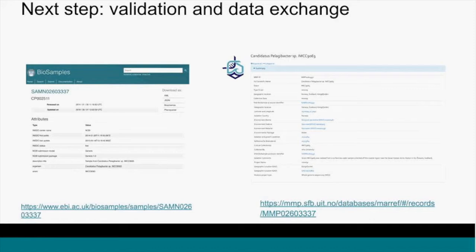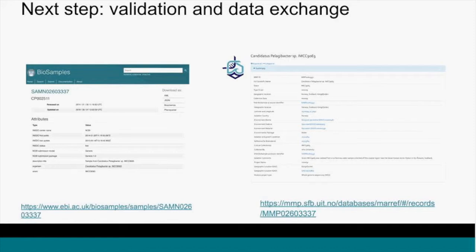They are very interested in marine metagenomics, and they have recreated a bunch of samples using publication and additional knowledge. And you can see the difference between the two records is really striking. We have something in BioSamples, which is something minimal, but on the MARREF side, there's really way more metadata, and we'd really want to be able to get that automatically from them and enrich our metadata locally.